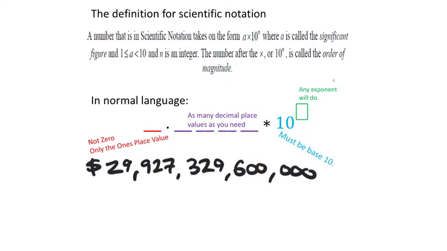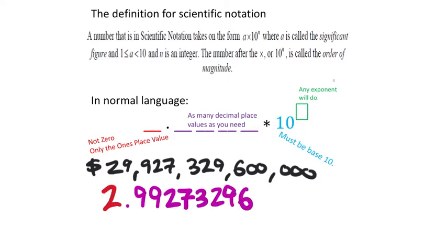So, remember, the first place value has to be not zero, so we just look at the number furthest to the left that's not 0, boom, 2 right there, right? So I would say this is going to be 2 point, well, I know it's kind of off, too many 9s right there. 992732996. And while there are other zeros there because I just kind of forced them to be there, I'm not going to list them. Now, you could say, well, that's 29 trillion, by the way, almost 30 now.